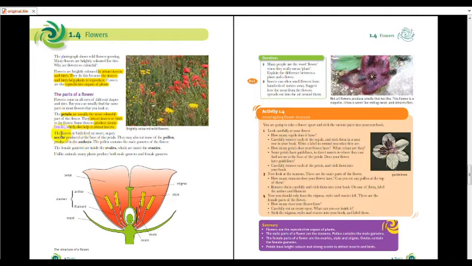Okay, so one more thing also about that, the insects or birds feed on sweet sugary nectar produced at the base of the petals. Some of them also eat pollen produced in the anthers. Okay, the pollen contains the male gametes of the flower. Okay, apart from having sweet scent, sweet smell, the smell is also attracting insects and birds to the nectar. Okay, so that's the main reason why the insect and bird go to flowers, because they want to feed.